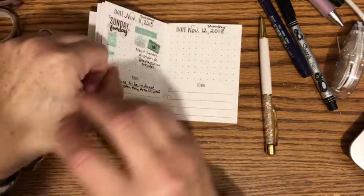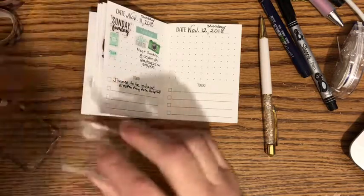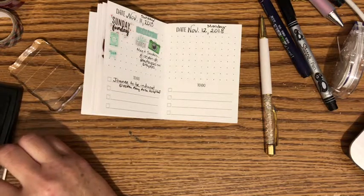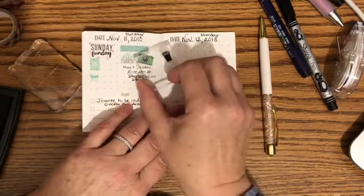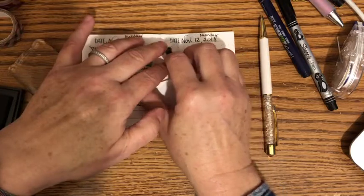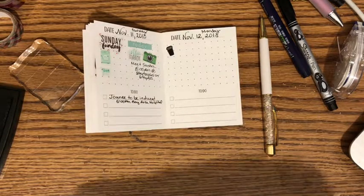And I like to prime my stamps by rubbing them on the back of my hand if I can. That just helps the ink adhere better, and it leaves a clearer stamp when you actually do the stamping. So we're going to apply even pressure. I don't want to rock it. And you can see how that left a wonderful image on there.